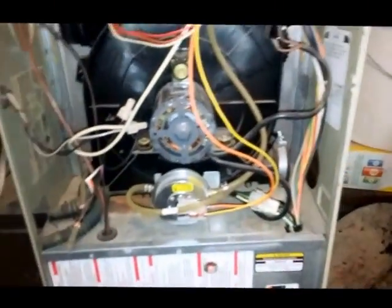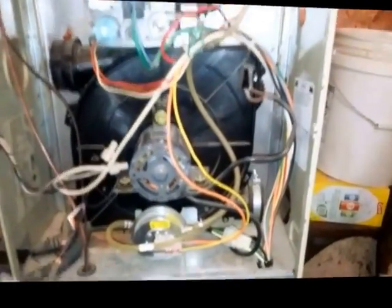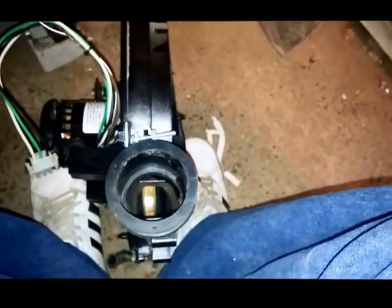Other pressure switch faults could be caused by improper installation. You've got your exhaust tubing which comes out the side of the furnace, and then you've got intake tubing that would come here. Sometimes a mouse has crawled in that pipe from the outside and there's a mouse nest somewhere between here and where it exits the house. In the winter time, that tubing could be frosted over, or you could have bats or birds in there.